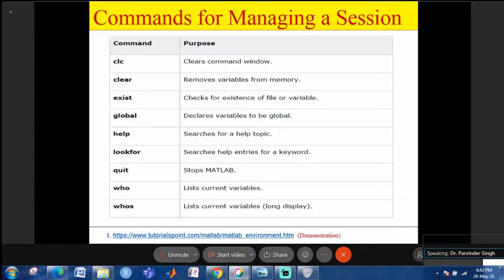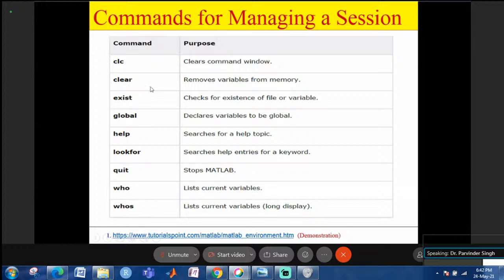I have a lot of commands, and I will not be able to explain all of them in this short time. So here I will explain only the major commands used for managing a session. If I write clc, this is the clear command window. If you want to clear the command window, you write clc.